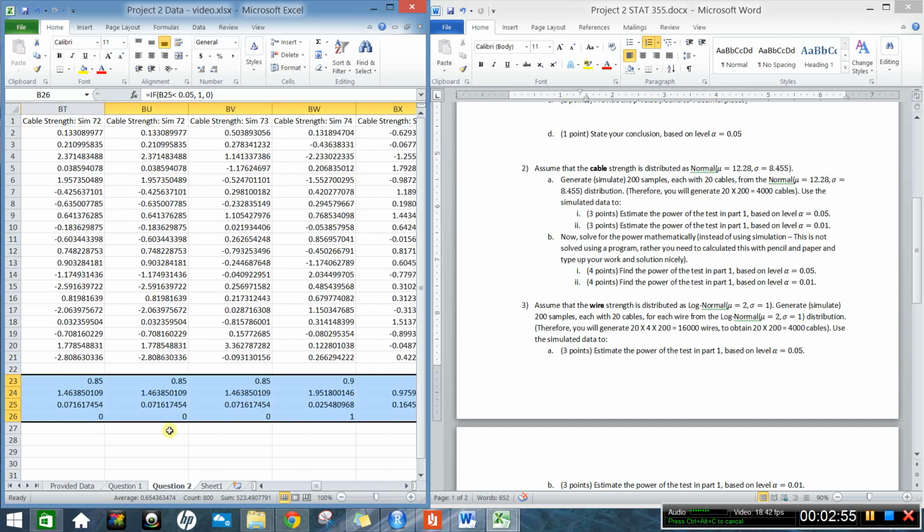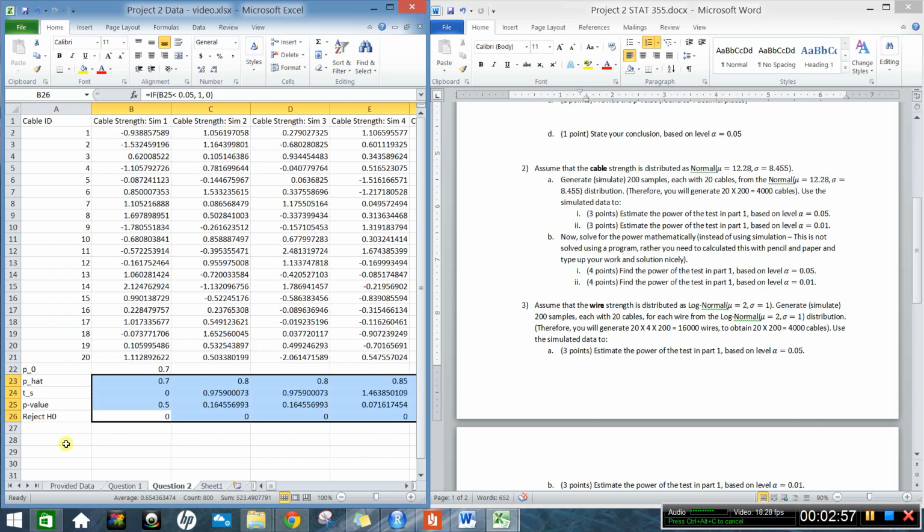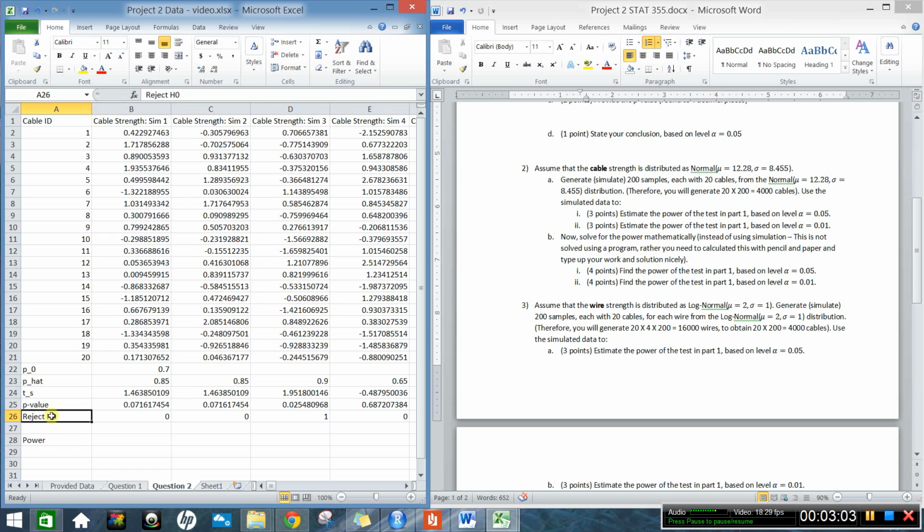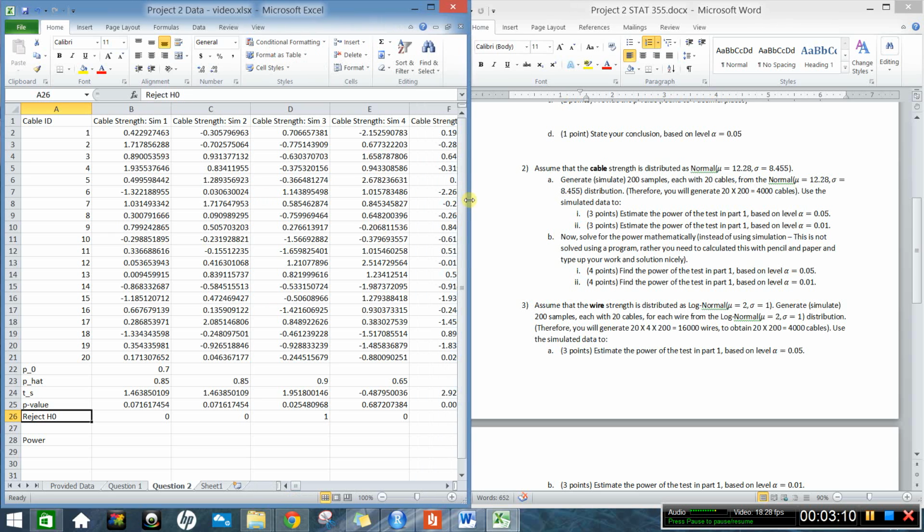Alright, so now that I have this, scroll back. And now I'm ready to calculate power. Remember, power will just be the probability that I'm going to reject, right? The data is simulated under the assumption that the alternative is true, right? The null is not true.